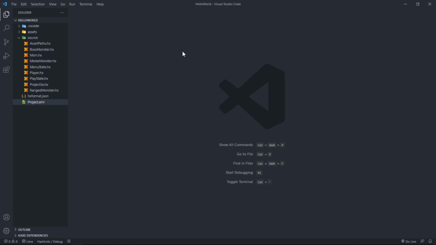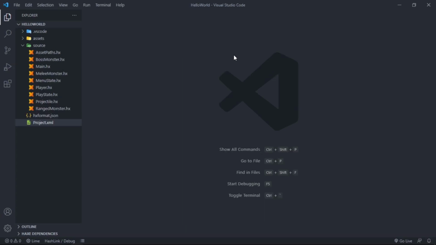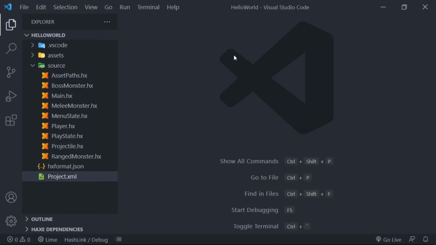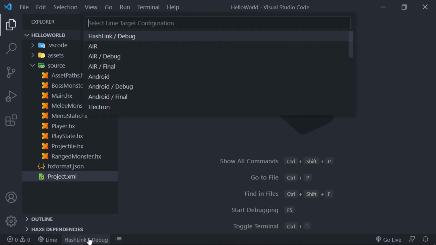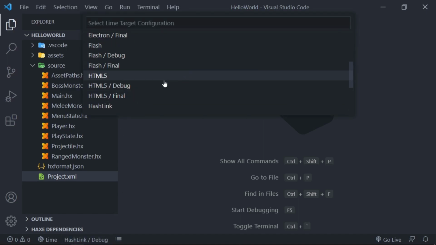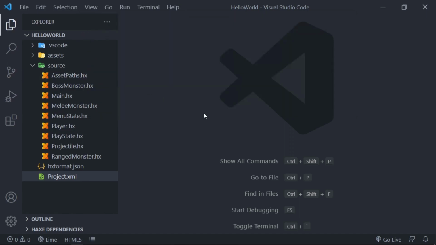In any case, before we start this week's tutorial, I just want to show you something that maybe you yourself have been dealing with whilst programming. If I open Visual Studio Code and zoom in a bit, you might notice that, let me just click on this and set it back to what I found it as, HTML5, I think.